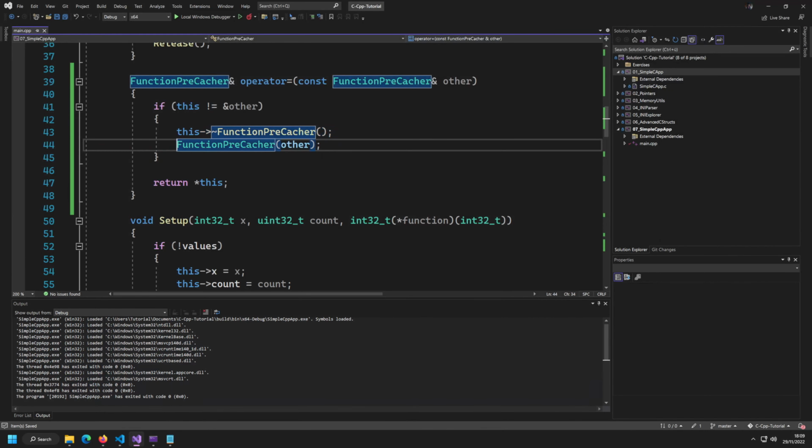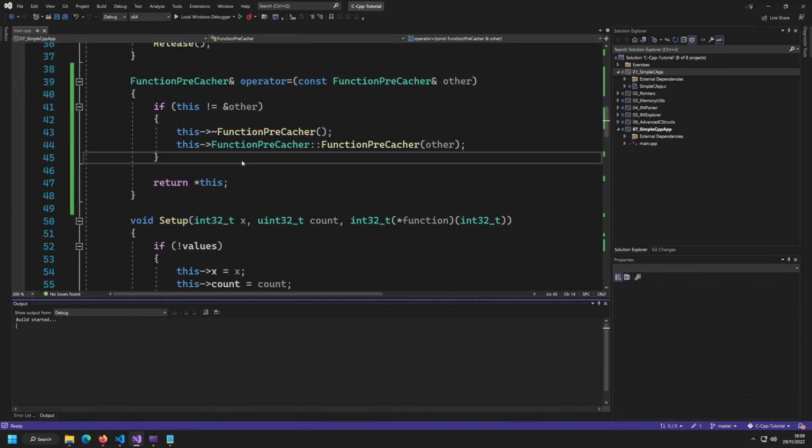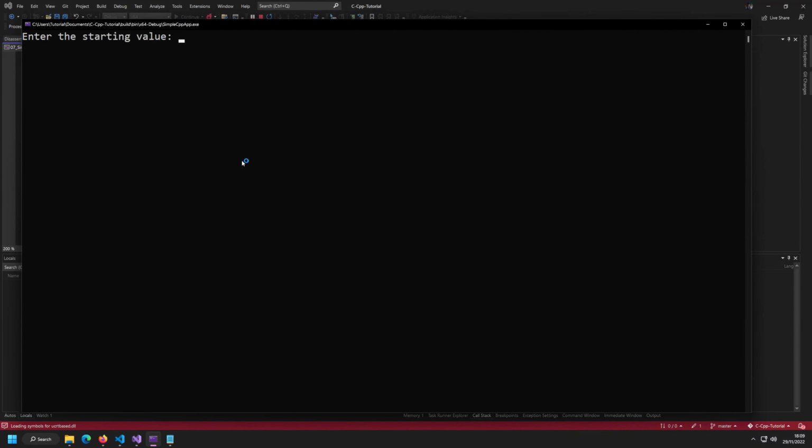And now you would be there and would say, all right, okay, then I'm just going to say this function precacher. And no, you are fooled. Because the language in general doesn't like you calling the constructor. You need to do this hacky. You need to give it the class name. If you're giving it the class name here, function precacher, this is gonna work. This is explicitly calling the constructor. By having both things, the class name and double colons like the namespace and the function name, and having it like this is gonna assure that you are calling this on the correct instance.